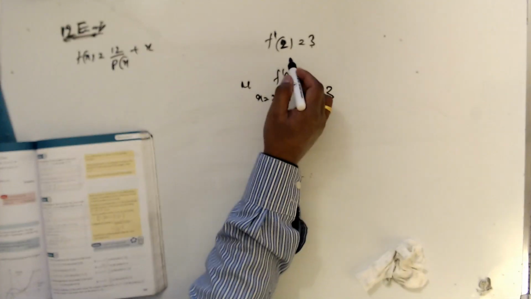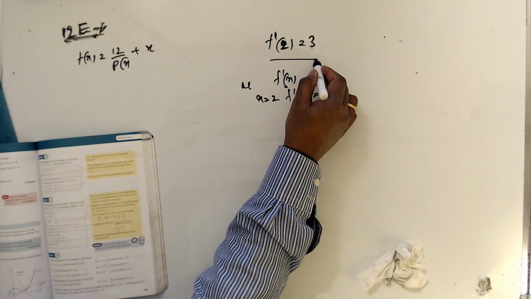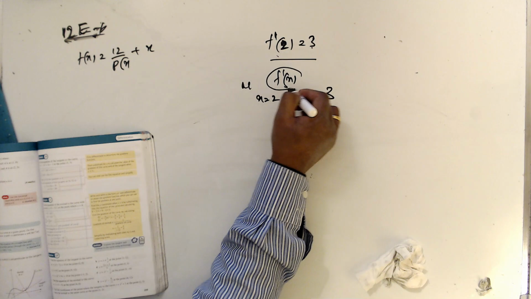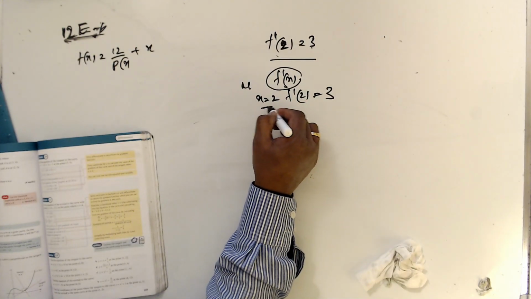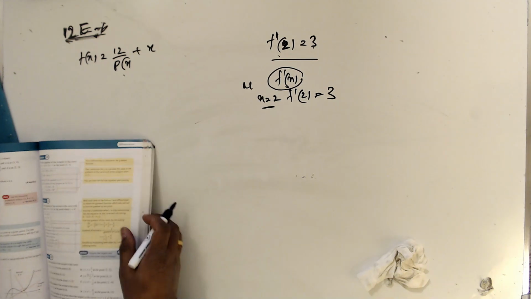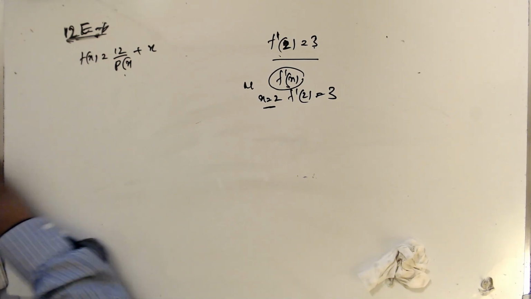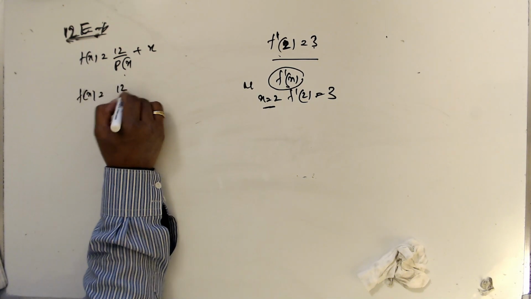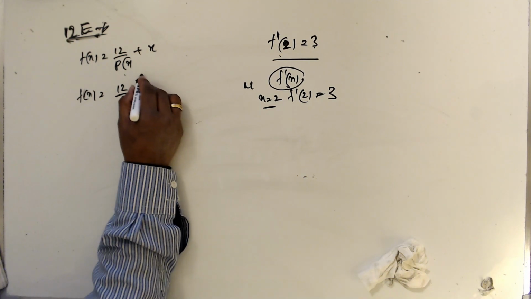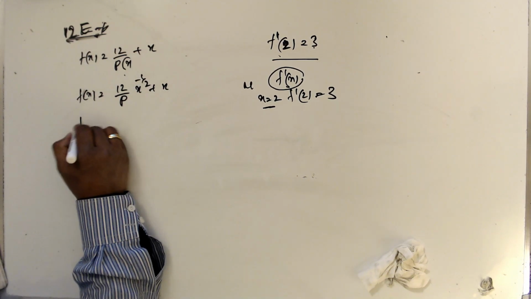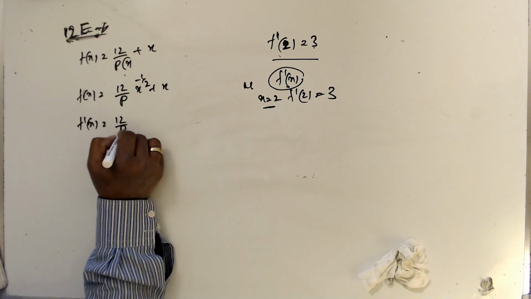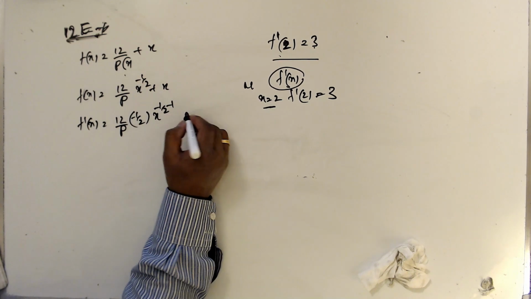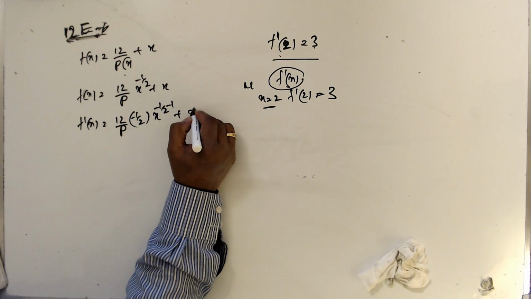So what we need to do now, this equation is enough. I want to find f dash 2 and substitute here. So first of all I want f dash x, and then I want to put x equal to that value. So we'll work out f(x) equal, we'll simplify, p is a constant for a little bit, so x minus half plus x. So f dash x equal 12 over p, minus half times x to the power minus half minus 1, plus this is going to be x.